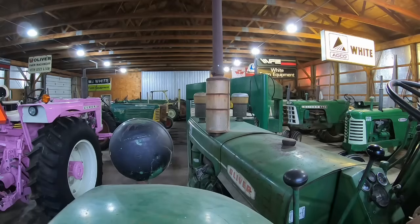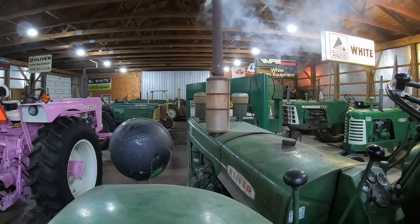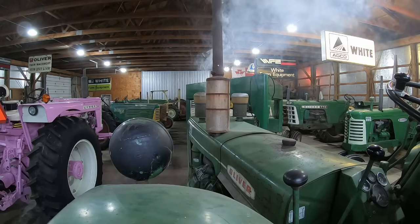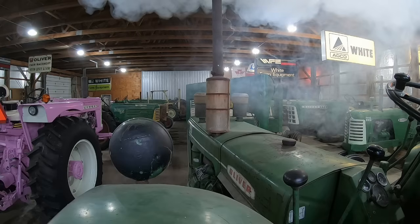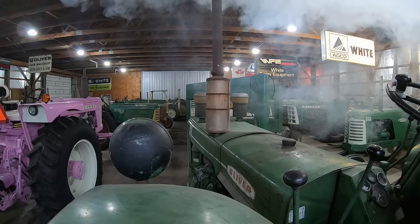A little warmer today. I'd like to think it'll start a little better. I'd like to think that. We'll give it a little minute for that heat that I just generated to soak into things, and for that cloud of almost raw diesel fuel to settle upon us. It's kind of spooky, like Halloween. Let's give it another.